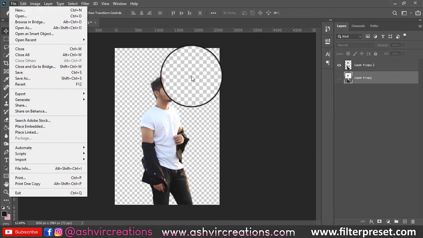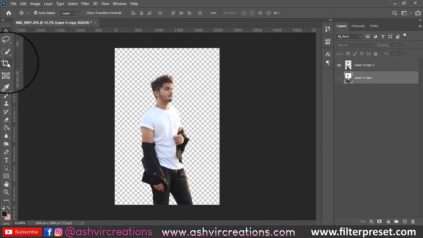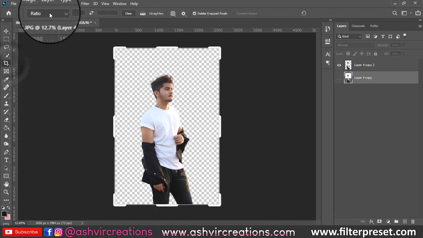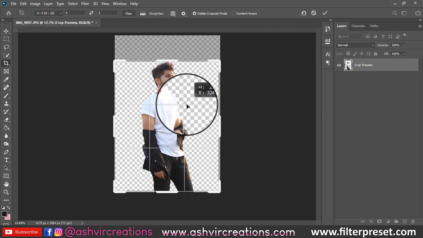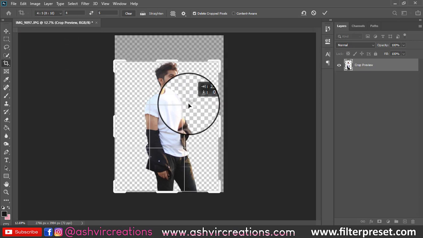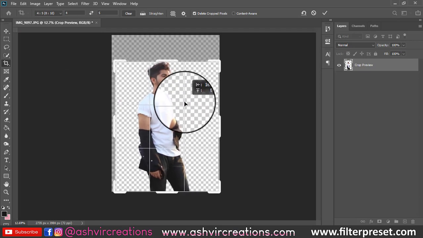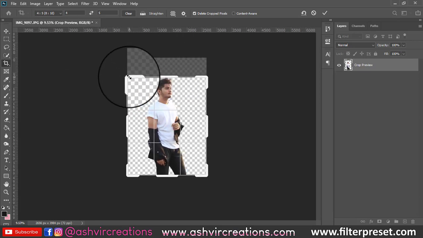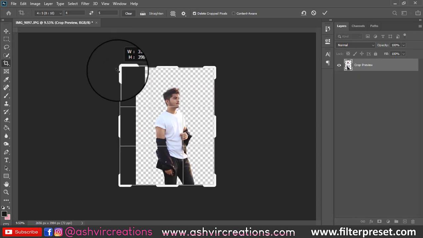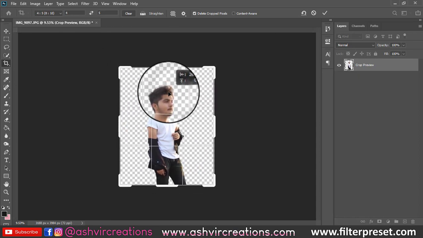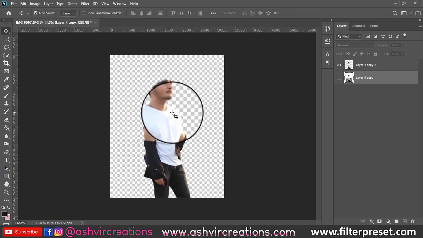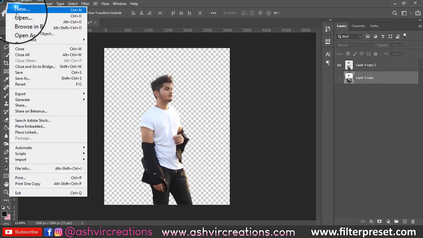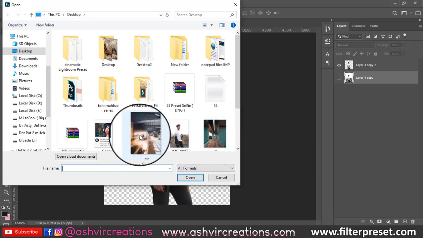Now the next thing we are going to do is add the background to the photograph. First of all, we'll crop the photo for our Instagram ratio, that is the 8:10 ratio. So select 8:10 or 4:5 ratio from here, and we're going to increase the size of the canvas. Let's increase the size from one of the corners. Now we're just going to place this in the center, and you are done, right?